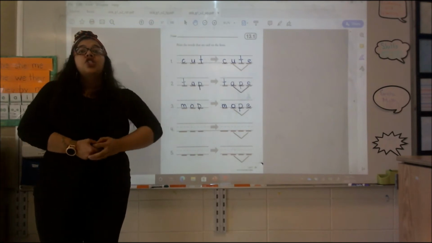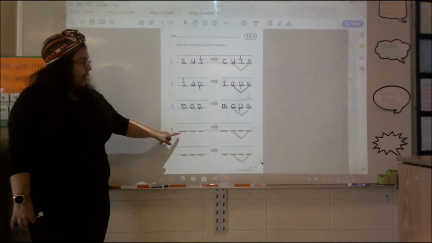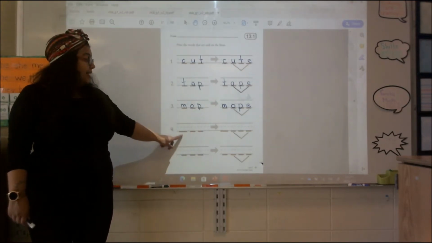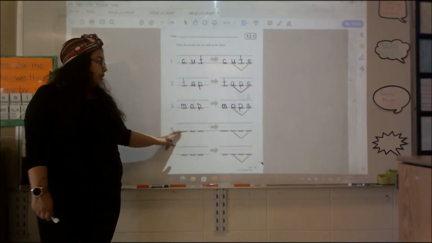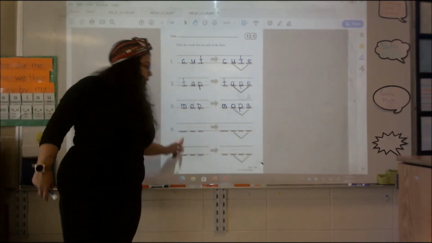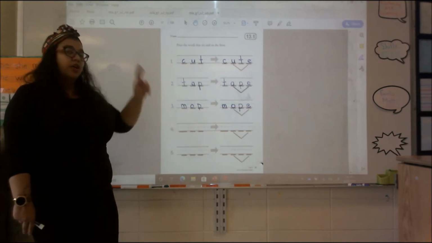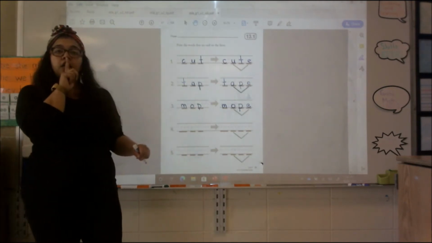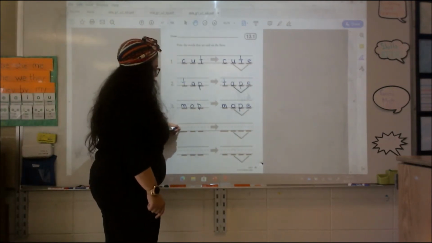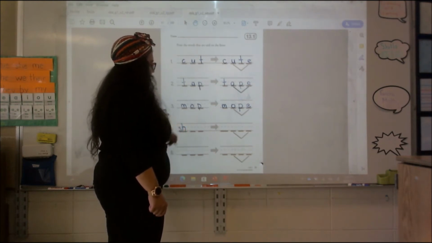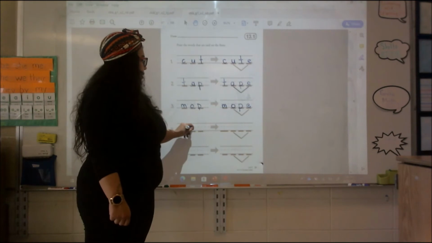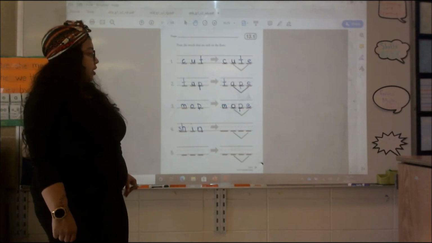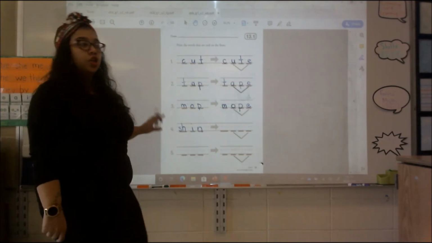Shin. Shin. Now, before we write anything, I want you to take a look at how it is set up for you. Notice, this one is longer, which means this indicates a digraph, only this digraph is it split or are they touching? They're touching, so sh, in, shin. So you may spell the sound sh with the letters S, H. Sh, I, shin, shin.